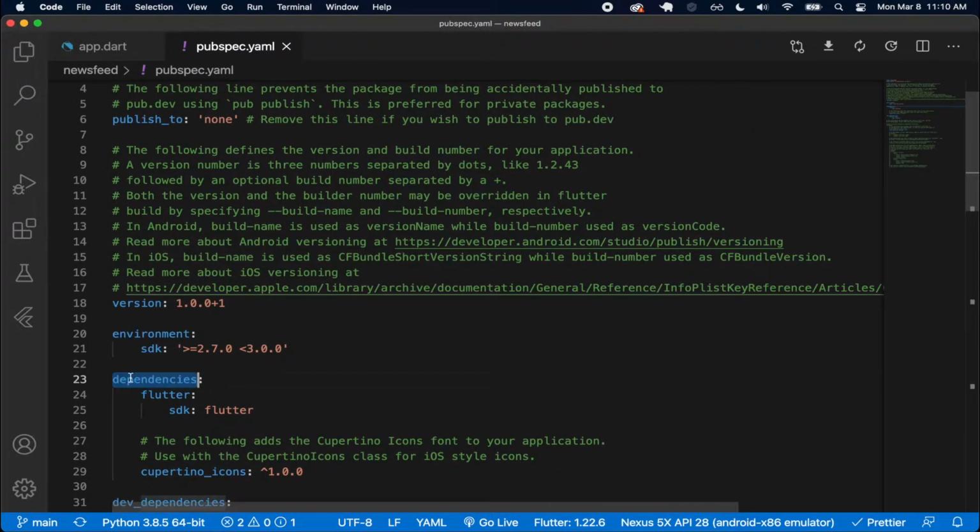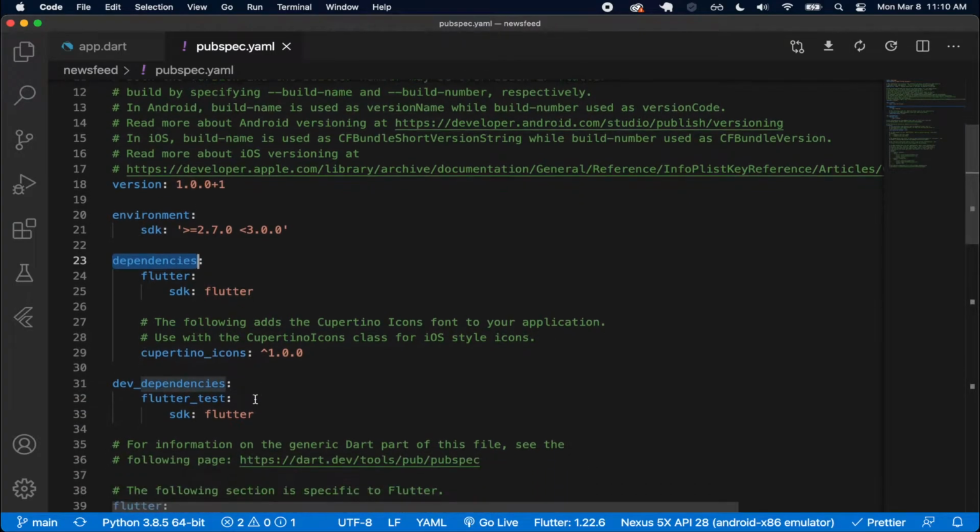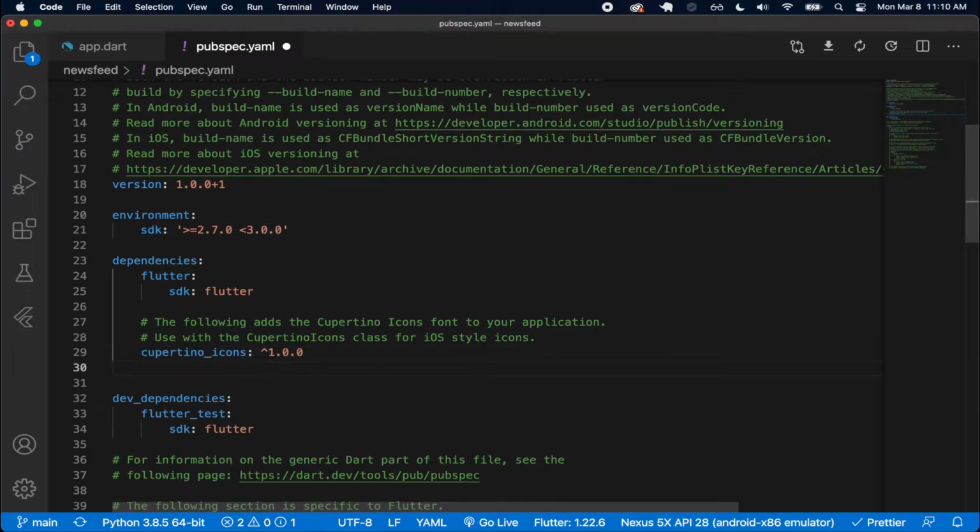And then inside of the dependencies, I want to make sure I bring in this dependency. Currently we have the Flutter dependency, we have this Cupertino icons dependency, but I want another one, which is going to be my HTTP dependency. And then you can pass in the version, or you can just pass in any, which is what I'm going to do, and then it's going to determine what that version is going to be.